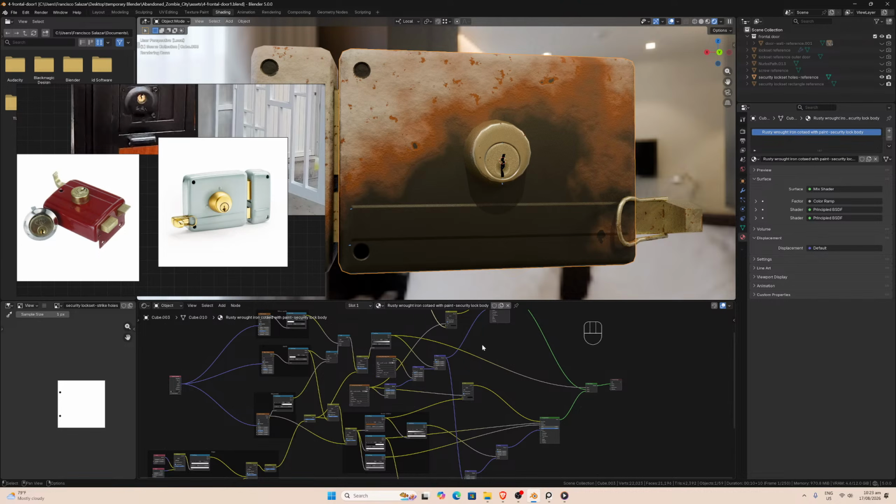Those are going to be extra details that are going to be needed for the final render, for the animation that we want to create. That's the thing.